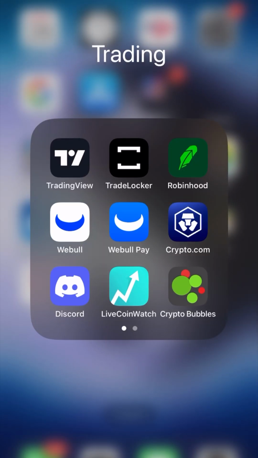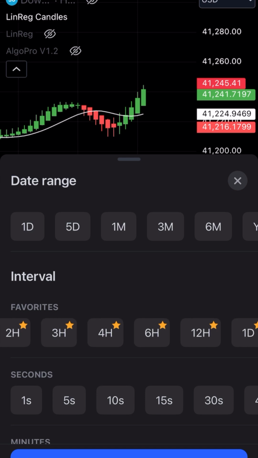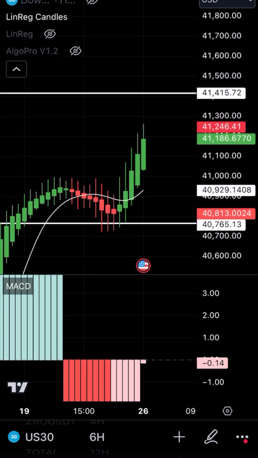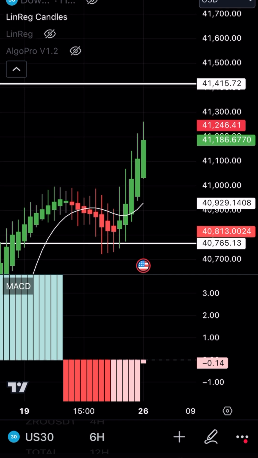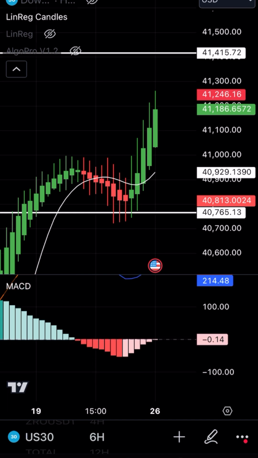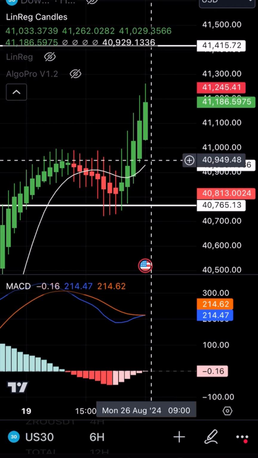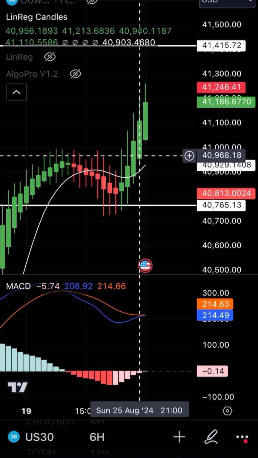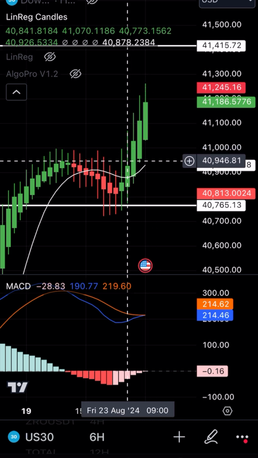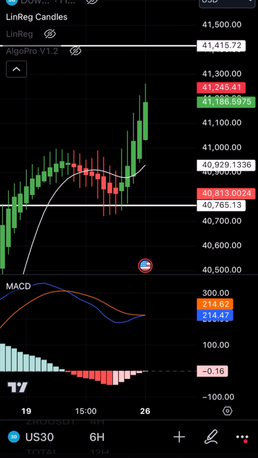Now I want to go over the strategy I've talked about in the last couple of videos. Let's go to a longer time frame, the 6 hour. From the 6 hour, what you first want to do is get a good idea of what the overall direction is doing. If we read the last three 6 hour candles, which is the last 18 hours, we can see that the trend is up.